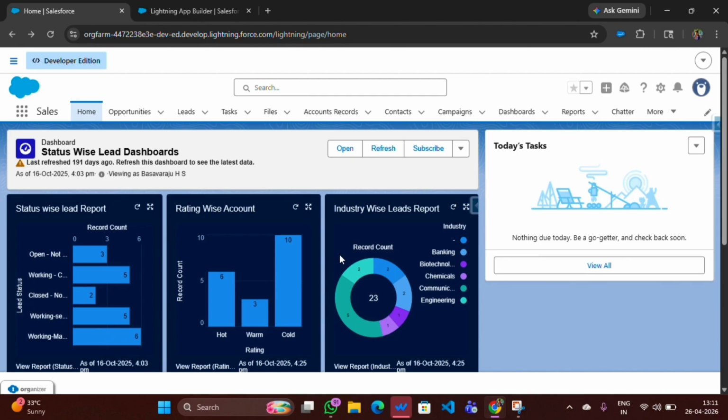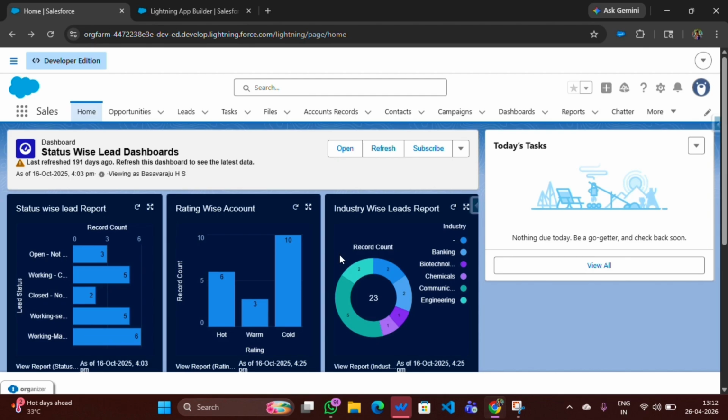So then, what are the mistakes people make when they create home pages? People create a home page but forget to activate it. If you forget to activate it, it doesn't appear. Always check activation before going back. And some important things we need to remember: keep home pages simple, so don't overload. Show only important components. If you don't set any default home page, Salesforce shows a standard home page. It may not be useful for your business.